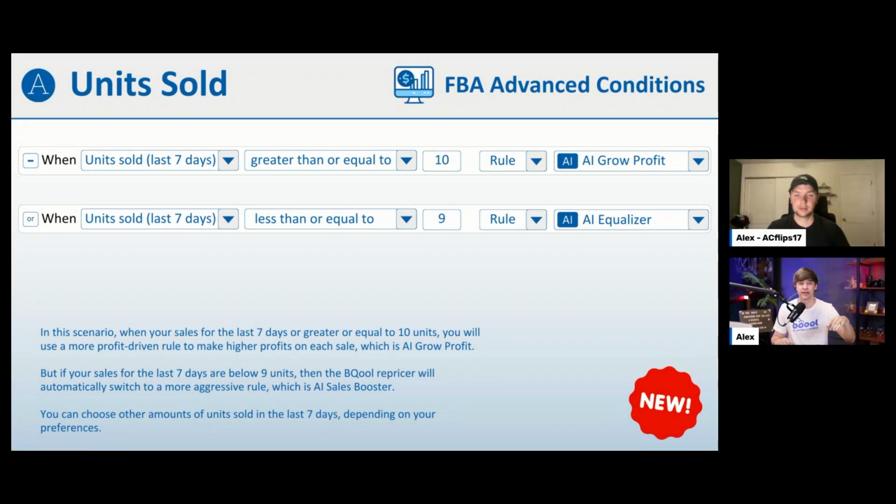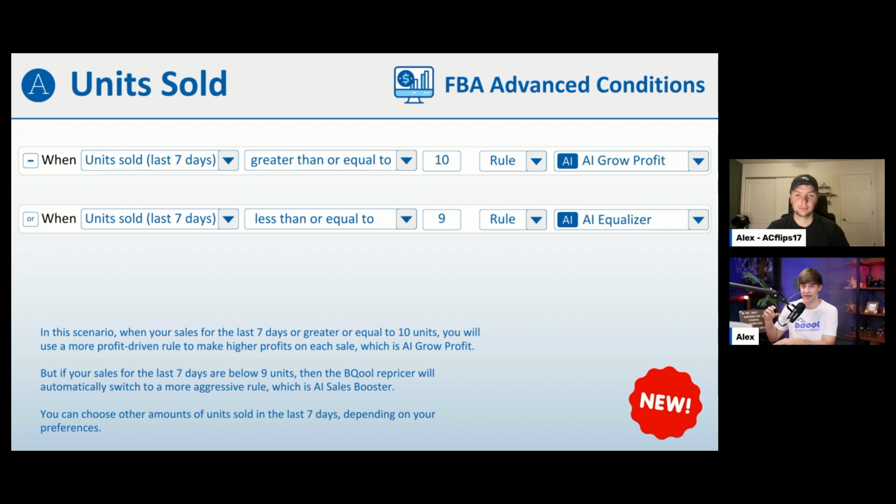The first one is by the units sold, and the way it works is it looks at the units sold for the last 7 days. If it's more than a certain amount, let's say more than 10, then it's going to use the least aggressive rule, which is AI grow profit. Then it's going to help you make higher profits on each item you sell. But if it's less than, let's say, 9, then it's going to use a more aggressive rule, which is AI equalizer.